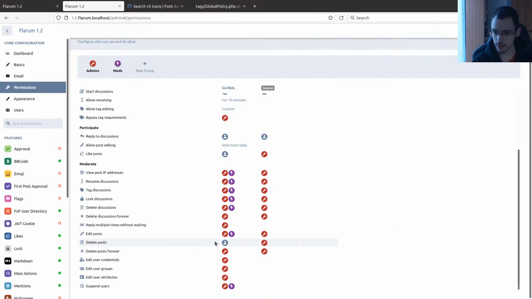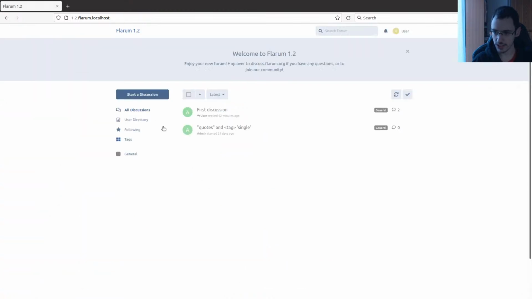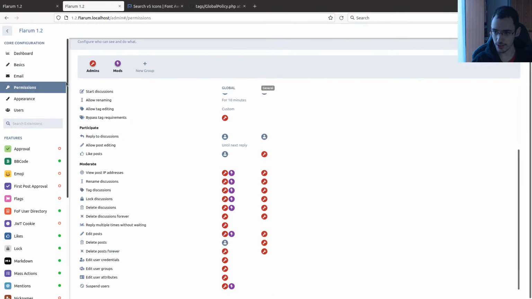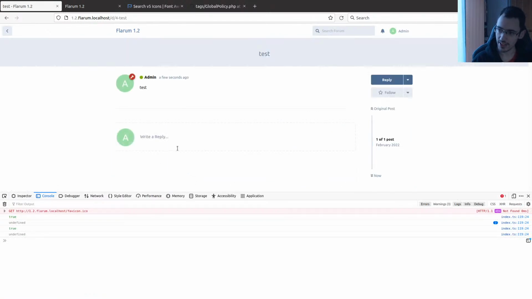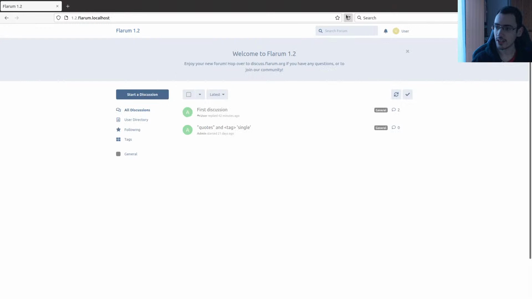So right now the user has permission delete post globally, but not on tag general. So let's just add a new discussion without any tag. Okay, so that works, yes. Now let's see, am I able to delete that? No. Oh, but that's because of another bug in Flarum, I think.